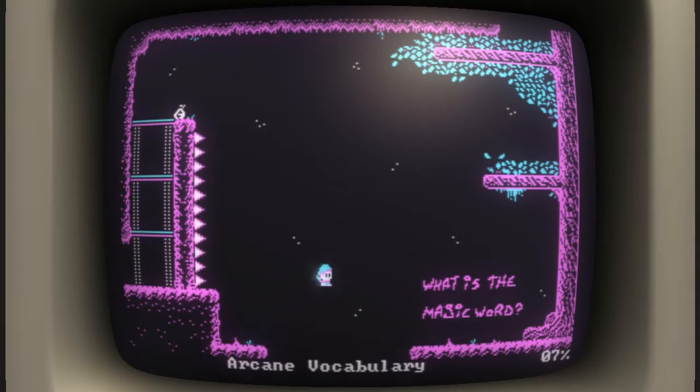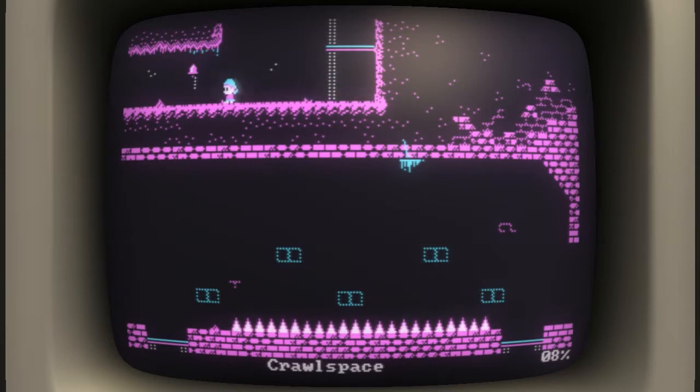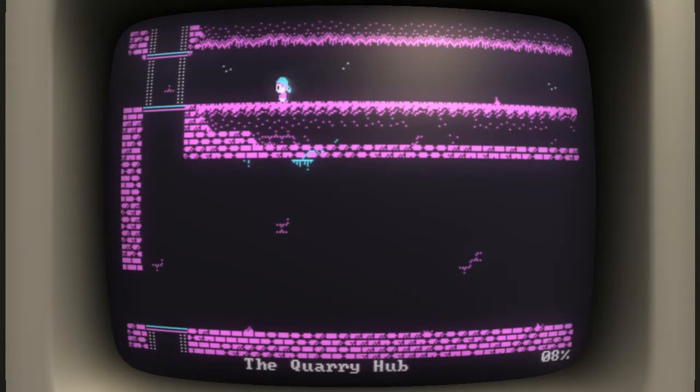What is the magic word? Please? Can I get across? Oh, I die in water as well. They did not explain that at the start. I feel cheated. Although, I could probably have figured that out. Many games of this ilk would kill you in water. I should probably have figured that out.